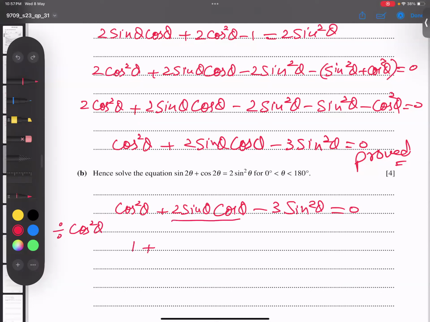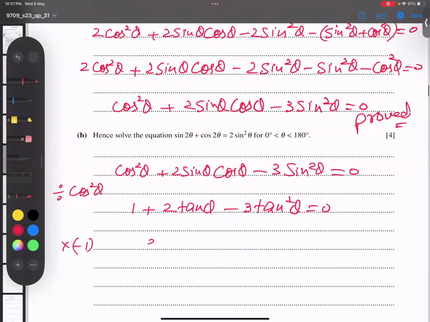I'll show it once. Look here, dividing by cos square. This cos will cancel the power. And sine by cos will give you tan. So Alhamdulillah, Rabbil Alameen, 2 tans come from here, as cos square comes under it and sine per cos is tan. So I think it is very, very clear how I have converted into tan format. You can convert into cot format too, no issue at all, by dividing the whole equation by sine square. Multiply by -1 or reorder. So I got 3 tan square minus 2 tan theta minus 1 equals 0.